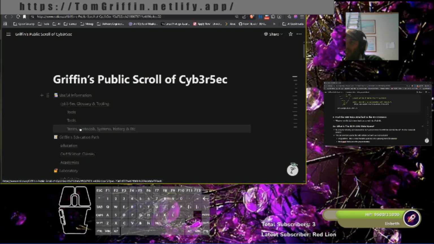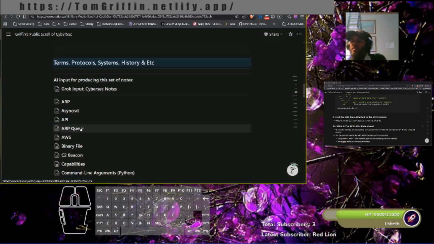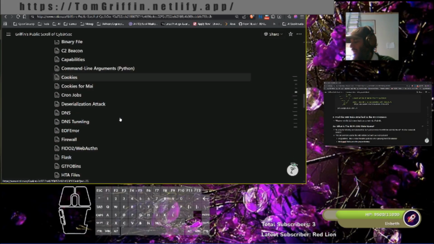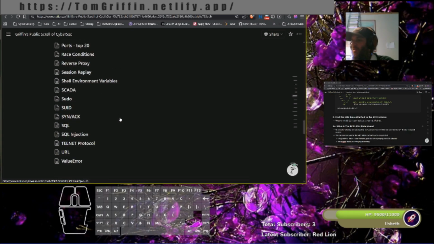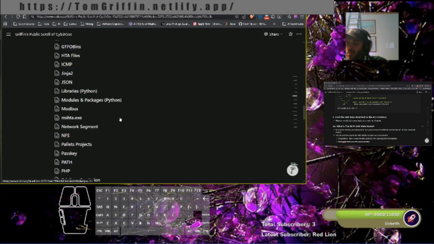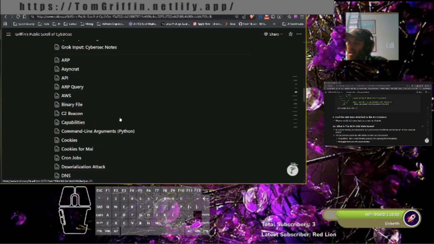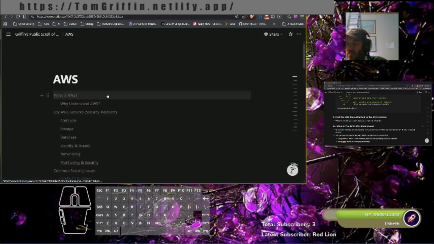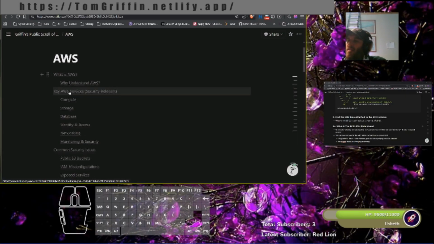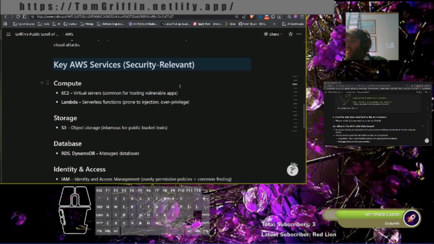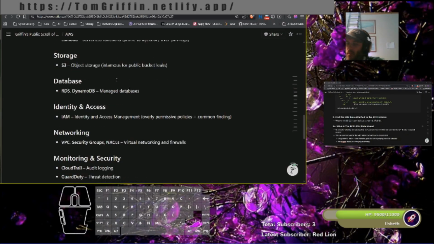Go specifically to terms, and there is a good write-up there describing what exactly an EC2 is within an AWS environment. I'll tell you that it is unique to the AWS environment. Not that AWS is the only service that provides what an EC2 is, but that's just what AWS calls this particular piece of software.